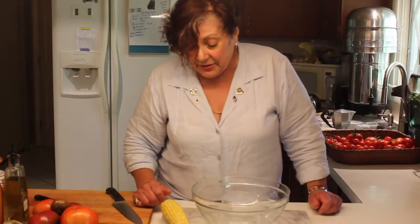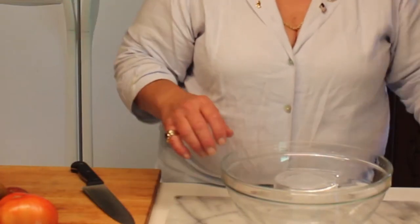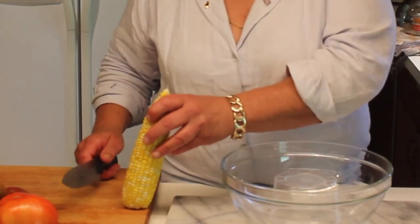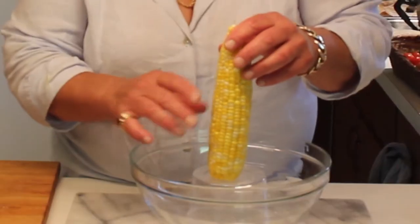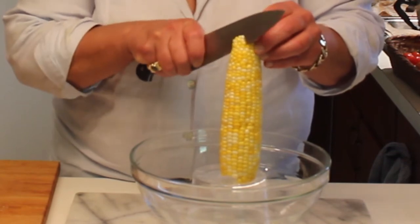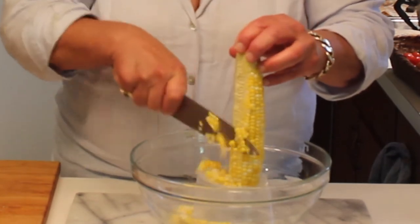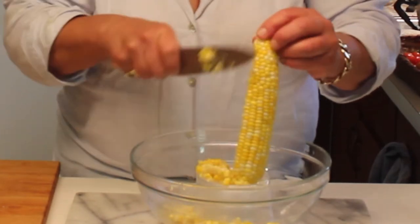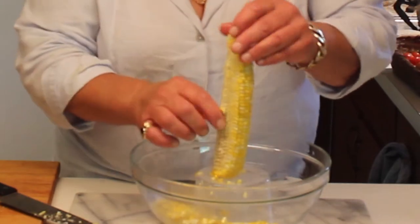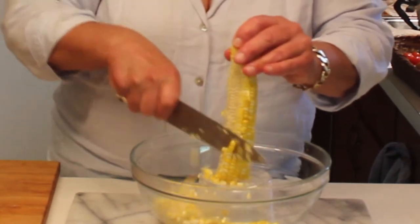After that, you might want to eat it on the cob, or make a great corn casserole. The easiest way I've found to cut it is in the sink — it saves a big mess. I usually use a bigger bowl, but I wanted to use a glass one today. Stand the corn up on its end and run a knife down the cob at about a 10-degree angle — just let the knife glide down, much like filleting a piece of fish. I like to use a one-pound deli container because it's the right height to protect the knife edge.